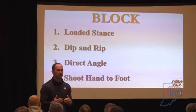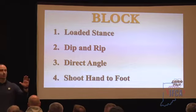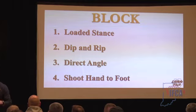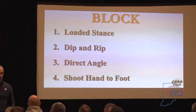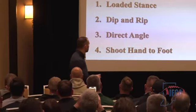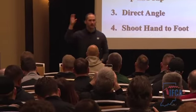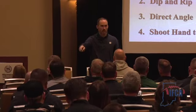How do I know who's blocking me? Okay, either your cadence, it's beautiful. Punt teams love to use colors. Red means they're gonna punt to the right, guys, and blue means they're gonna punt to the left. You got it? Red, brown, orange means they're gonna roll out to the right. Imagine if the quarterback came up and said that every single play, right? So they're either gonna tell us or they're gonna point. Majority of the time, he's gonna point at who he's blocking. Okay, that guy's blocking me. Dip and rip away from him.